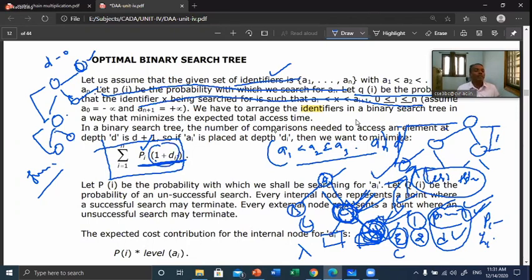Are you clear at this point? It is starting with zero. That's why here we call it one, two. Instead of writing like this, if I started with zero, this will become one, but one plus one is nothing but two. Are you clear with the point? Then Pi is a probability.